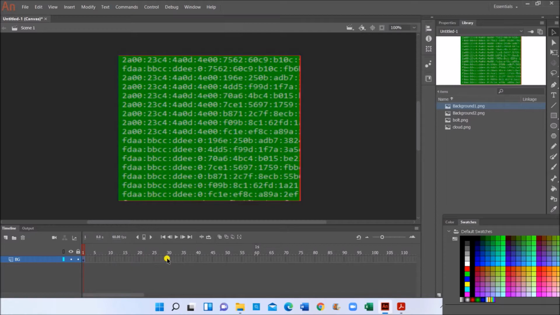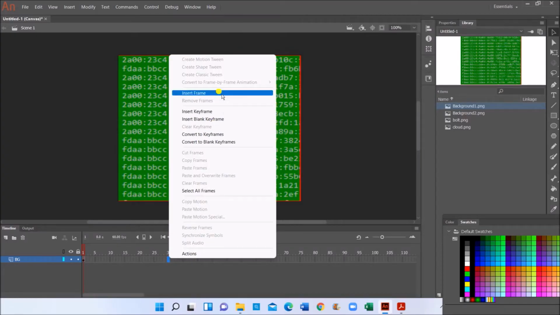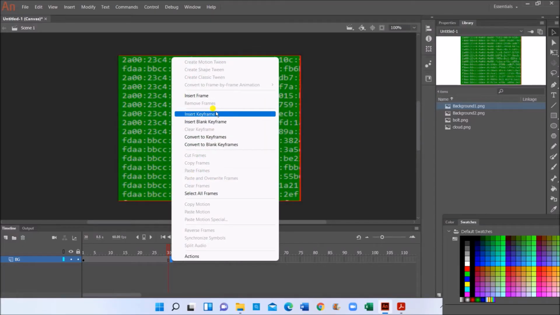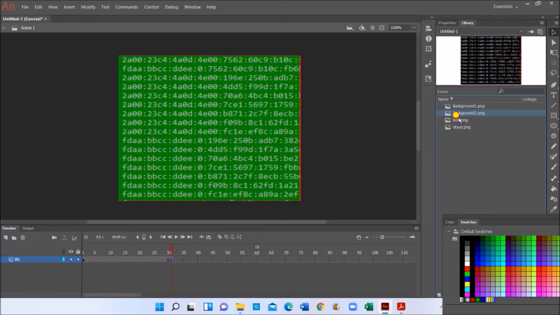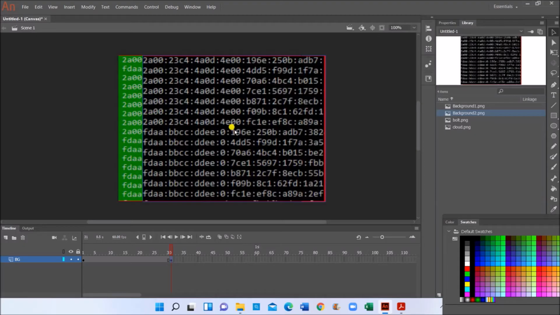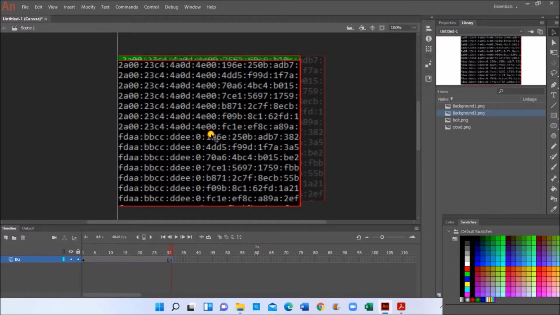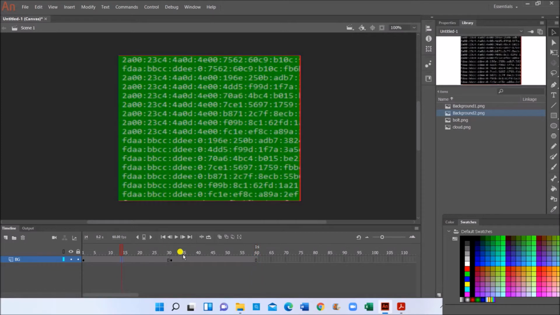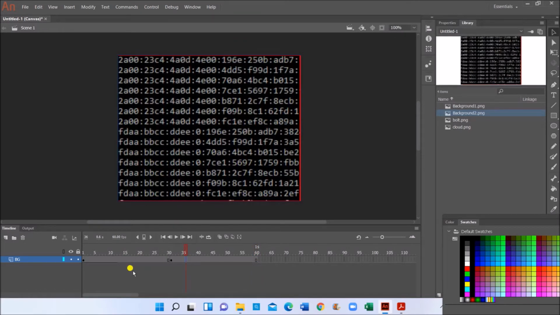So this layer will remain on the stage for half a second. After half a second, let's insert a keyframe and drag the background 2. So we have alternating backgrounds after half a second.